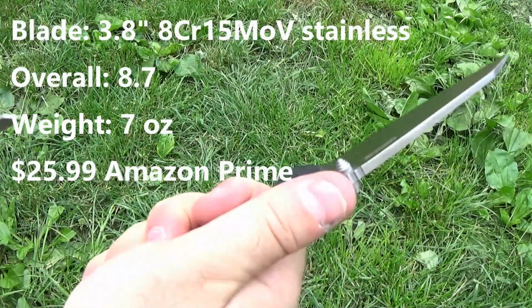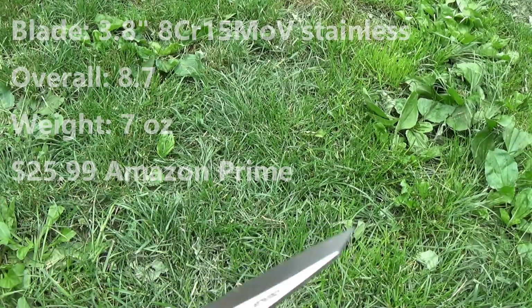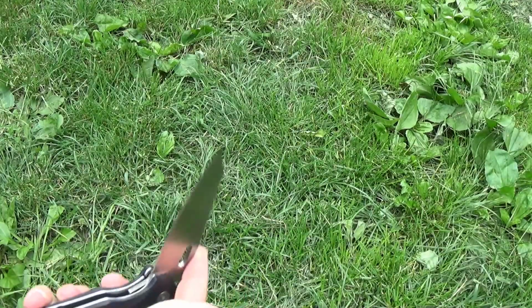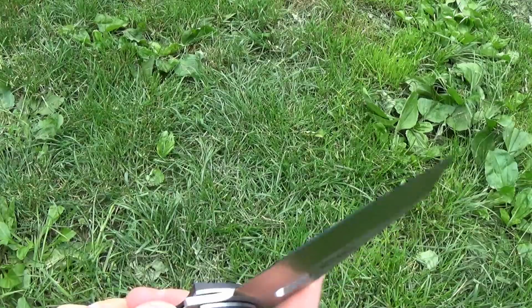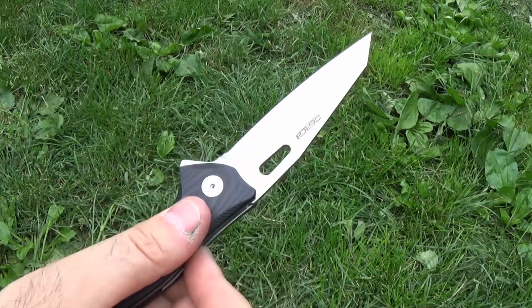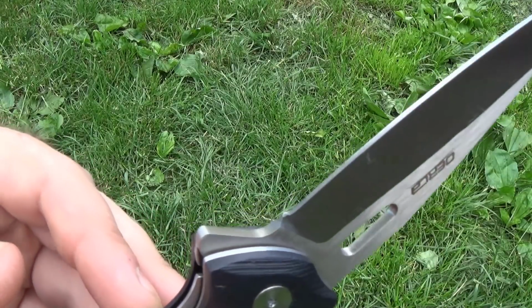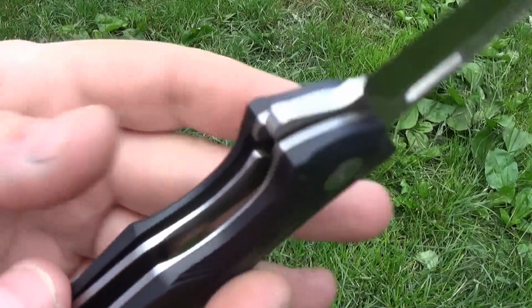Believe it or not, I don't know which one is more comfortable. This one is definitely contoured a little bit more around the hand, but there's something about that one I like. This one, of course, being on bearings, is very smooth. Really nice action. Good sound. Nice to have that good sound. This lock is just as thin as the other one.